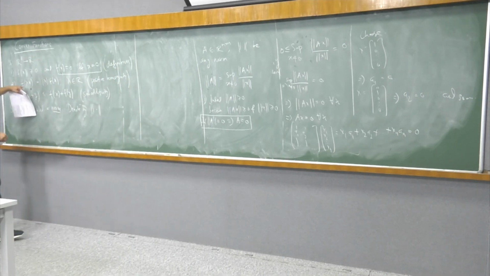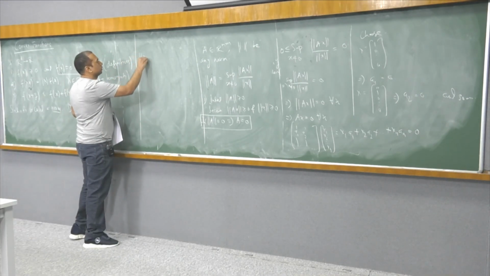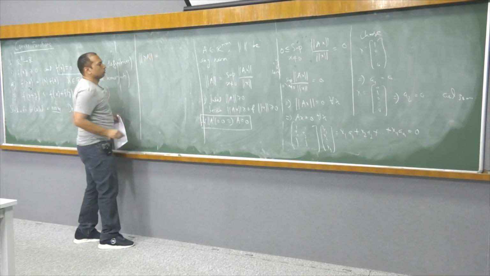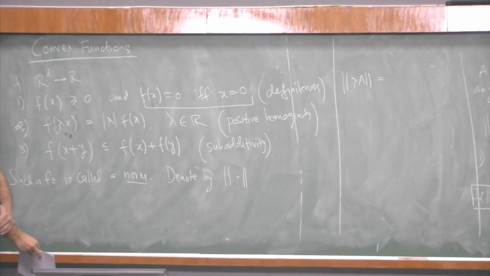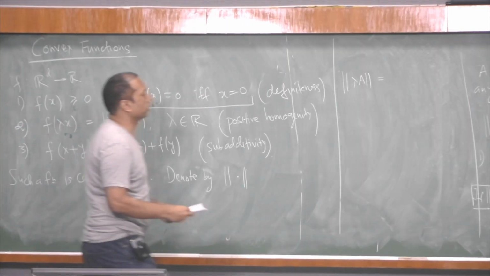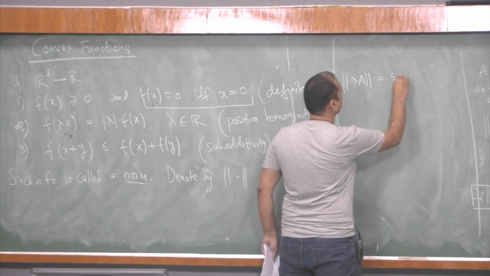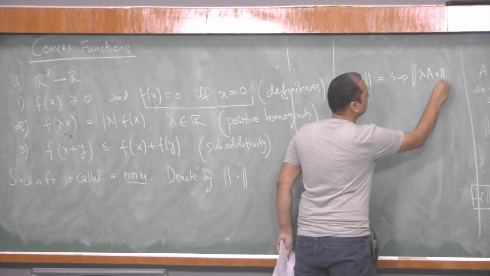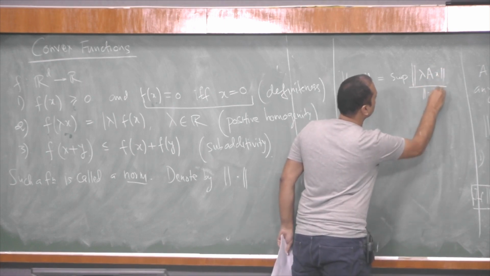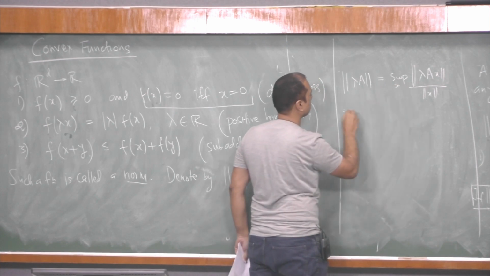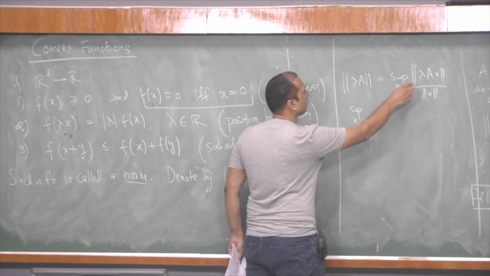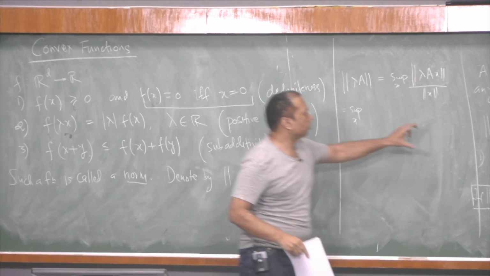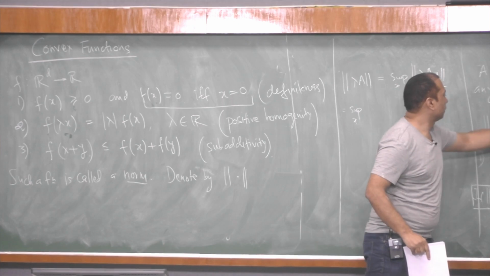So what we are saying is lambda x. So this is lambda a, and so in there also we will put lambda a. So supremum of lambda a x. So this is supremum over x. This is supremum over x. Now obviously this being a norm, lambda does come out. That's why we call it induced norm, because there is already a norm, a valid norm. We are inducing it.